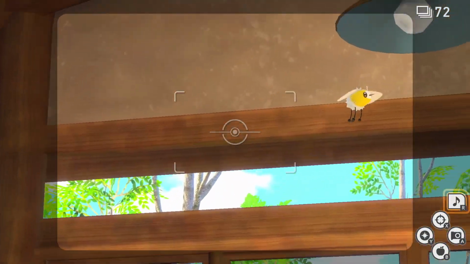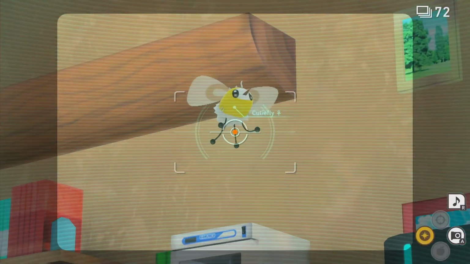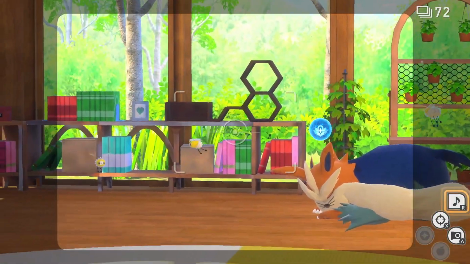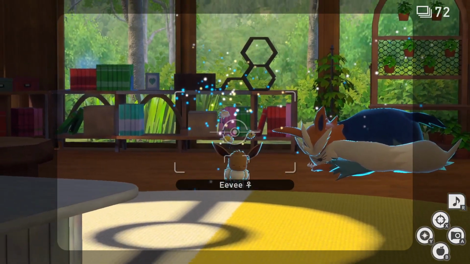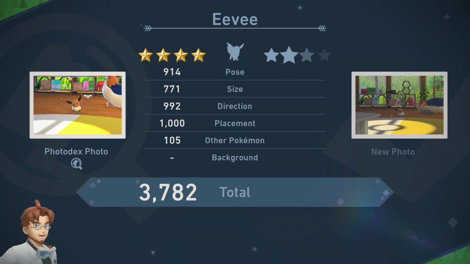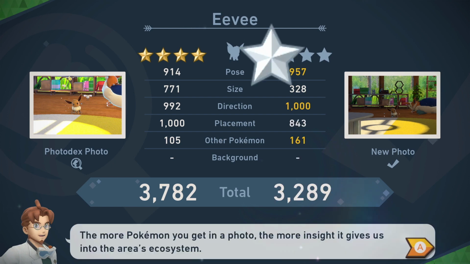So that's 1, 2, there's the other one, 3, and then that one's lost its effect, so I'm going to try and hit it again. And then Eevee chases them, all happy, and then once Eevee stops and sits down, we need to capture a snap of Eevee sitting down, and that's the 4-star Eevee photo. So this one needs to be done really fast, so the quicker you can do it, the better photo you're going to get.